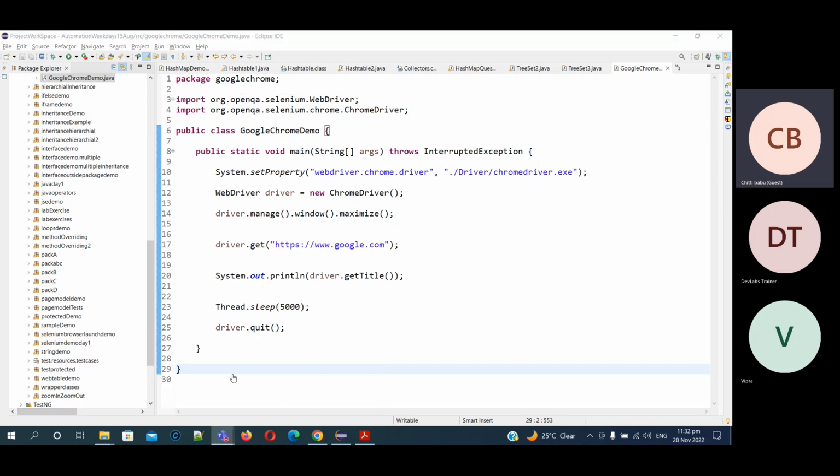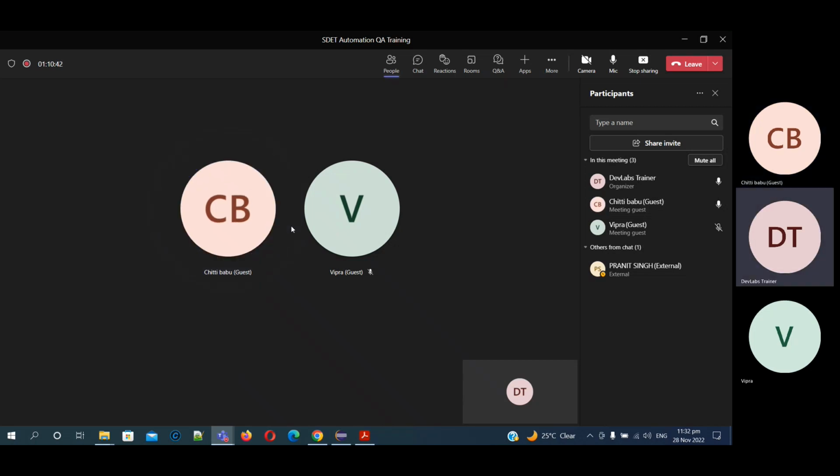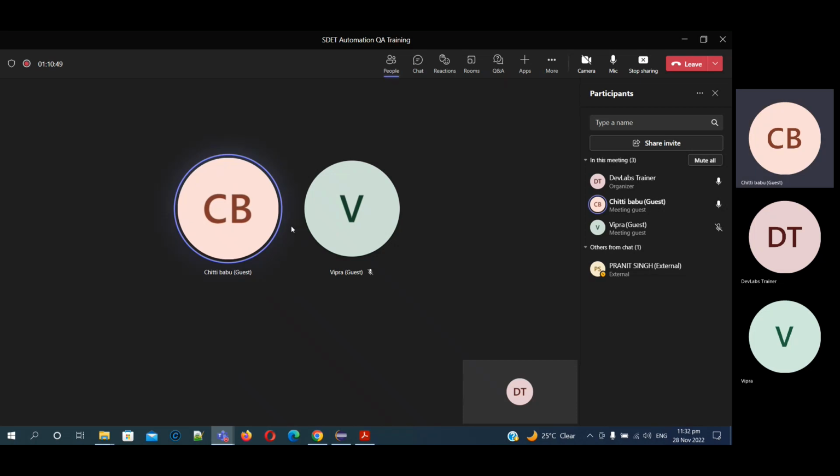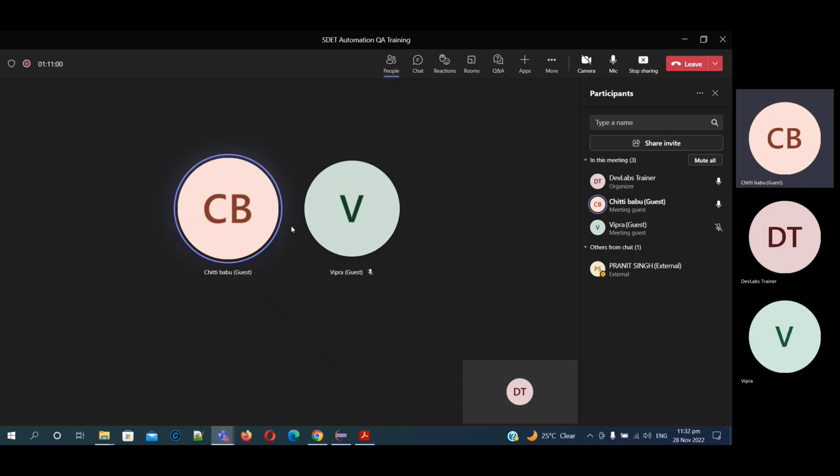Hi Raju, actually we are seeing only Google Chrome, but so many browsers are there, no? Correct. Various browsers have various concepts. The keys will be different and the driver will be different. The rest of the things will be the same. And for Internet Explorer, some additional settings we have to provide. But the rest of the things are the same for others, like Opera.